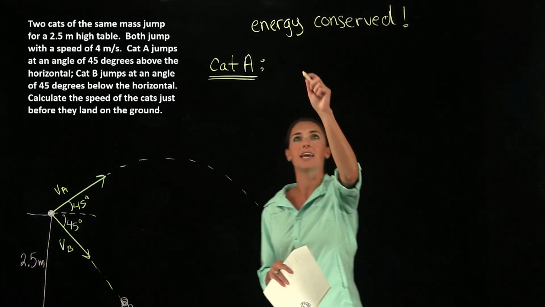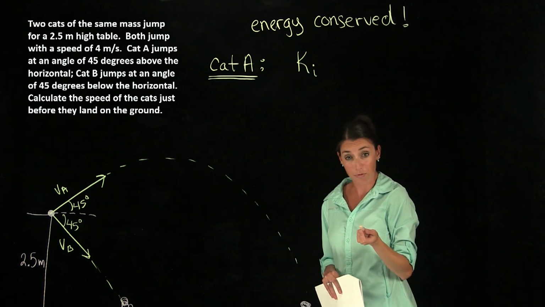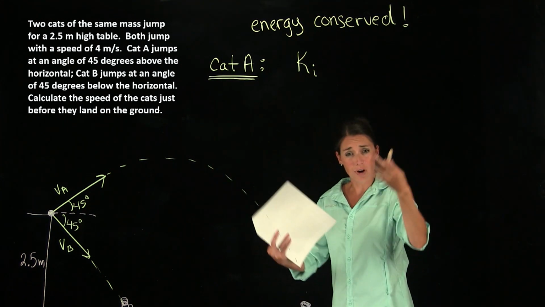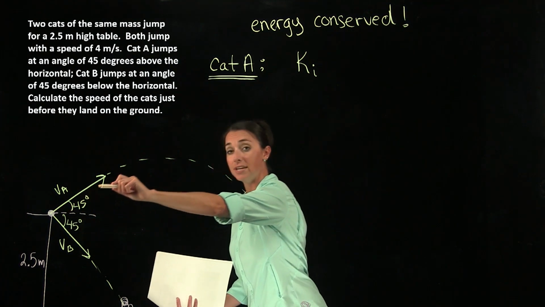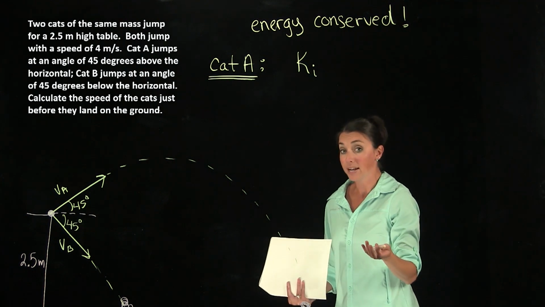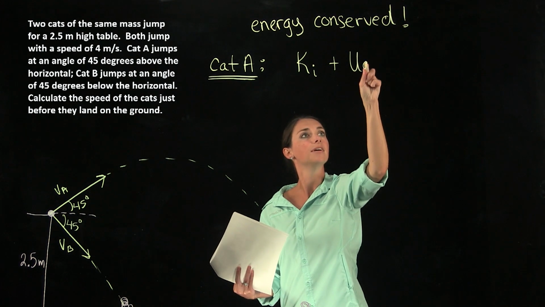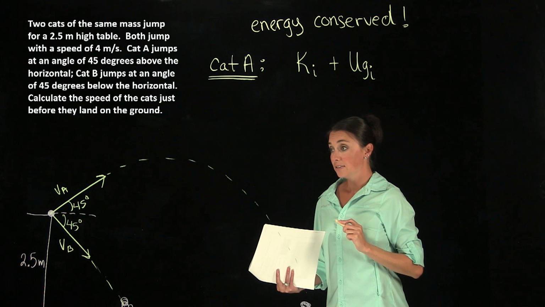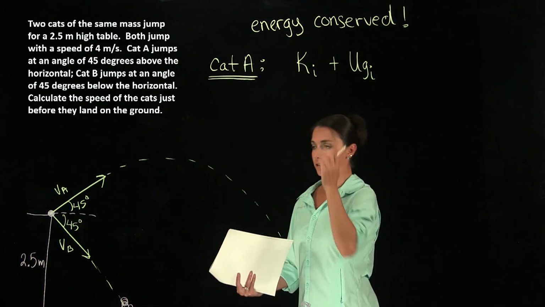That tells me the cat definitely has some kinetic energy in the beginning of the story because it's already moving. And then I ask, does it have the potential to drop further down from where it starts? We know the cats are jumping off the table and eventually are going to hit this lower point here. So it's probably got some gravitational potential energy too. It's got that potential to fall further down. So we've got some initial gravitational potential energy. That's my initial places. There are no springs attached to the cats, so we don't have spring potential energy.